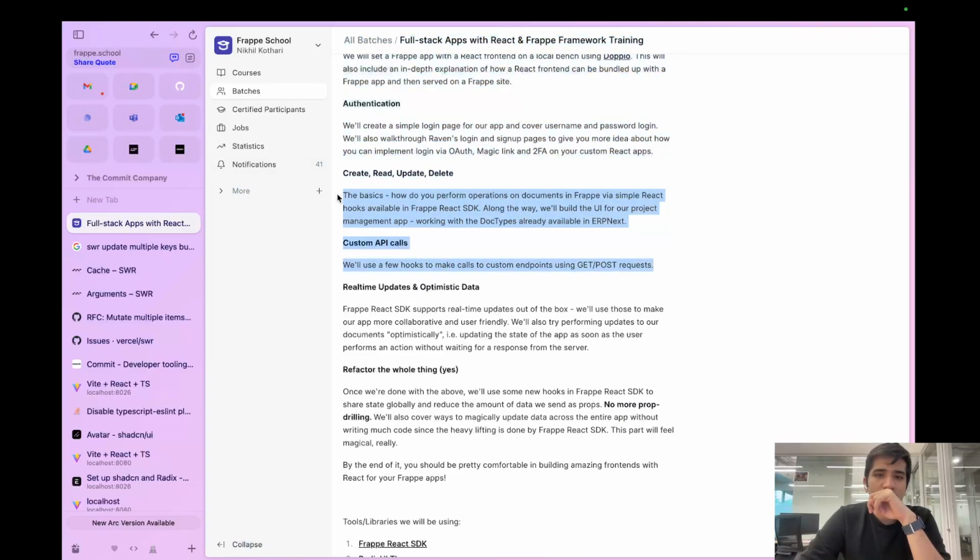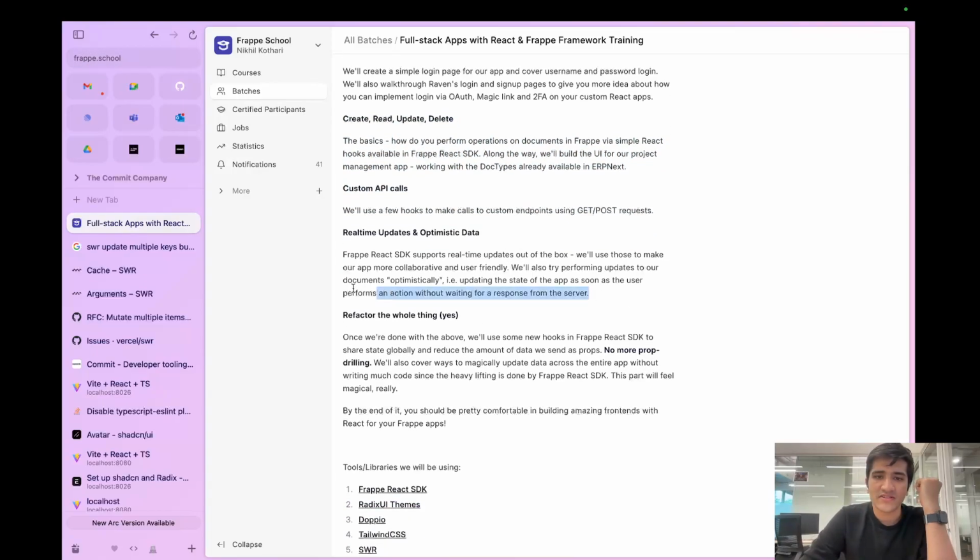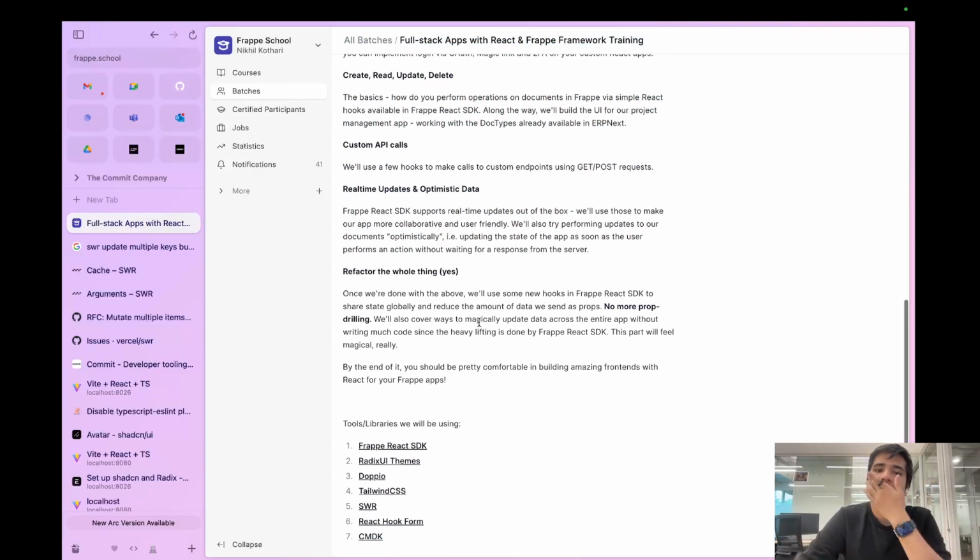We have done these two, and I hope these two are clear, because those are the basics. Then we had optimistic data and real-time updates. And we did some refactoring wherein we stopped prop drilling mutate. I will also research how to mutate when you have dynamic keys.